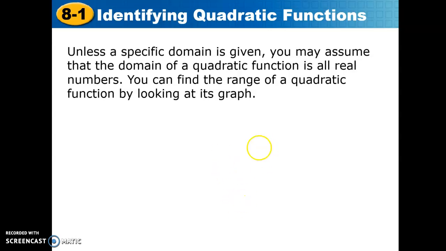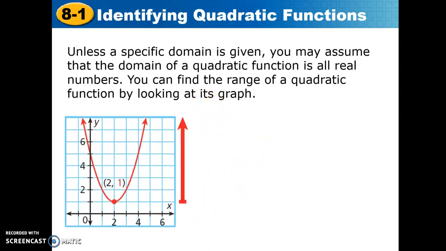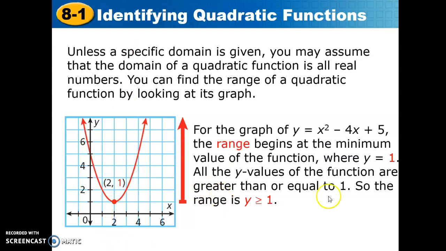Your y values are going to be different. The range only goes from your min or your max and then up to infinity in the positive direction or to infinity in the negative direction, depending on what you have. So this particular range is everything greater than 1. See, your y value is 1, your minimum value. So anything greater than or equal to 1 is going to be your range. So your x is all real numbers, and your range is y is greater than or equal to 1.